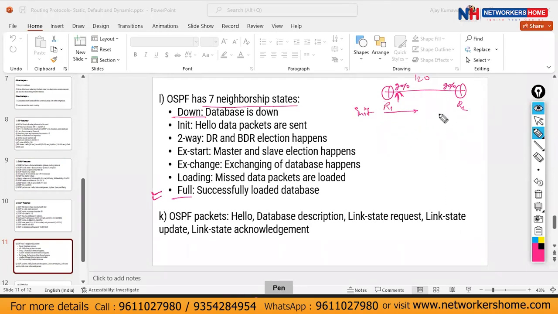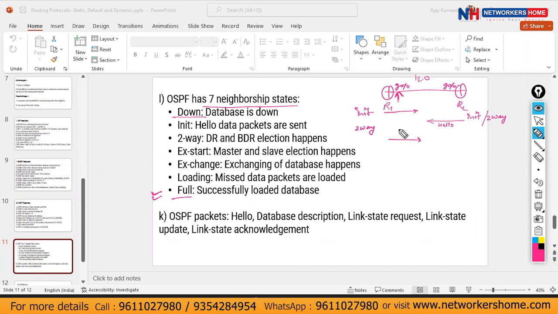Then you configure OSPF on R2 as well. So your R2 is also going to send a hello packet. R2 has received the hello and now R2 has sent one. As soon as R2 sends this hello packet, it changes the state to init, and it has also received, so instantly it will change to two-way. When you send the hello packet, that is init state. And when you send and receive the hello packet, that is two-way state, meaning bidirectional communication has been established. Similarly, when this hello packet reaches your R1, this will also change the state to two-way. Now they are going to start sending the databases.